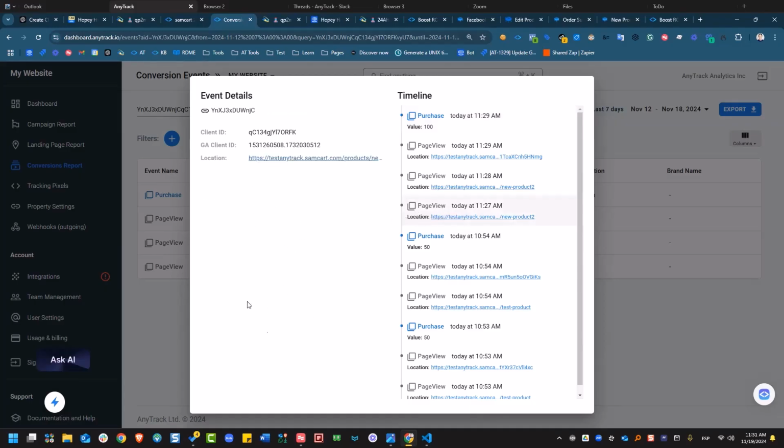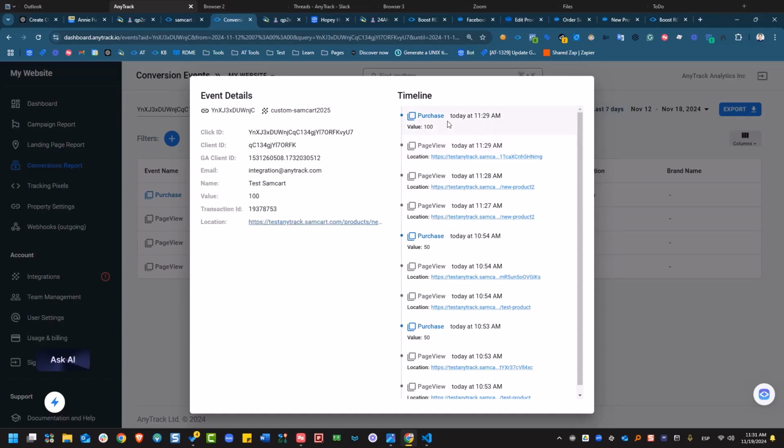You will see here the ad, since I didn't do this from an ad, but you will see the campaign, the ad, and then how they move from the landing page to another page, or if they were already directly on the product page, and then they finally completed the purchase.